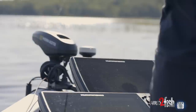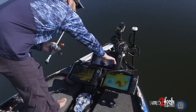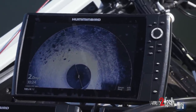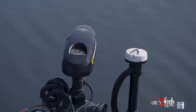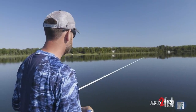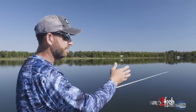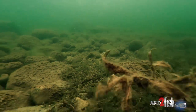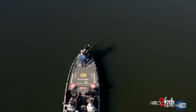Right now I'm just paralleling this grass line. There's a pretty good grass line and I'm off it a little bit, but there are other places with patches of rock. When I get to those I'll turn on the live sonar to see if there are any obvious fish while making a cast at it. But paralleling and fishing that whole edge as I go is truly much more efficient — kind of like being on an Ozark lake throwing a crankbait at 45-degree banks. Same deal, just running right down those grass line edges at a 45 or 60 degree angle.